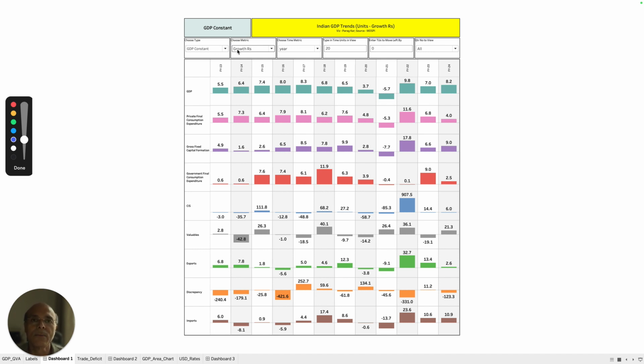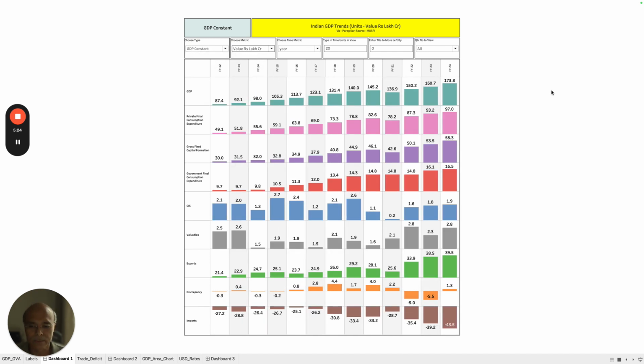So now let's go back and look at the absolute values, because absolute values actually tell the story. The growth does not tell the real story. And therefore, in order for you to understand what is happening with our GDP, let's look at the absolute number. Now, as I told you, this number, which has increased from 160.7 lakh crores to 173.8 lakh crores, is 13.1 lakh crores. Now, on this 13.1 lakh crores, I'll go straight to the discrepancy, because that is where this number got elevated so much, and it is giving you an impression of 8.2% of GDP growth.